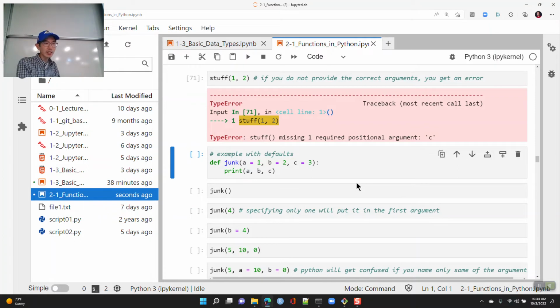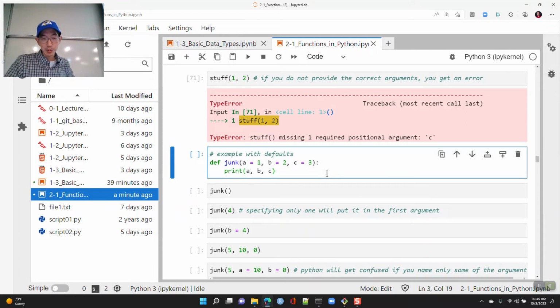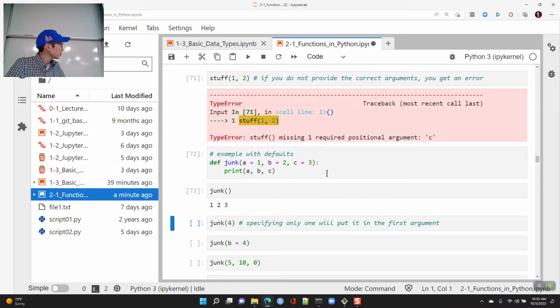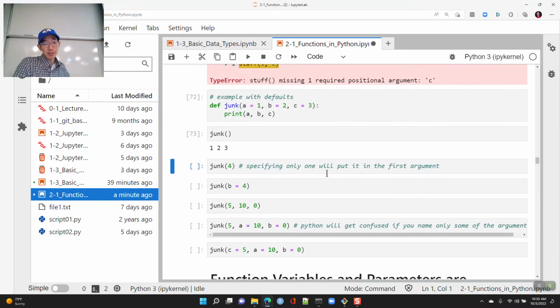So you can define these kind of default values. But a lot of times, if you don't define a default value and you say run this thing, the computer's gonna be like, what do you want me to do, right? What am I supposed to purchase? What am I supposed to execute here? So here I'm just giving it some default values, and you just put them in with the equal sign here, okay? A=1, B=2, C=3, print that out. So you run it, junk, and it gets 1, 2, 3. Okay, uses the default values.